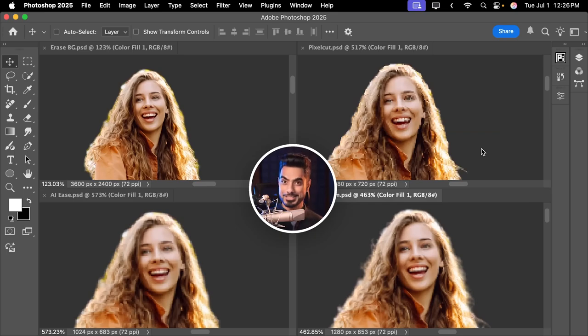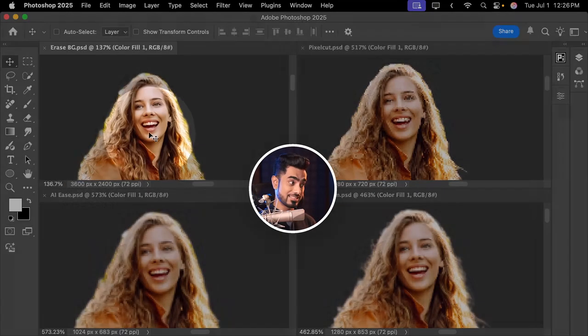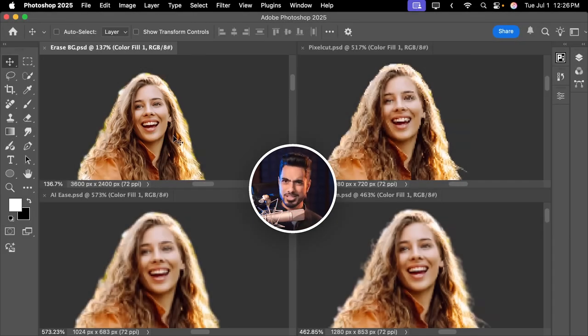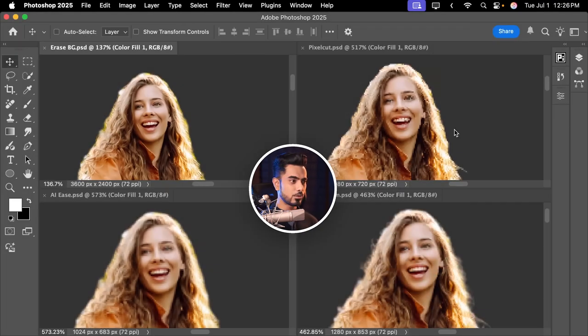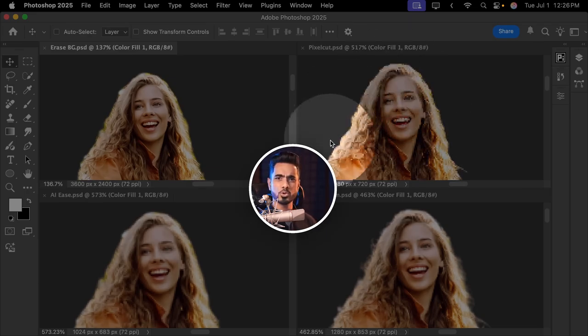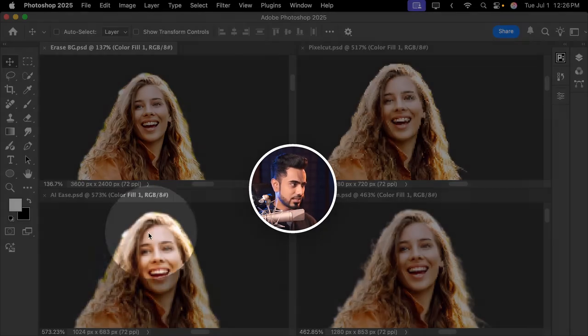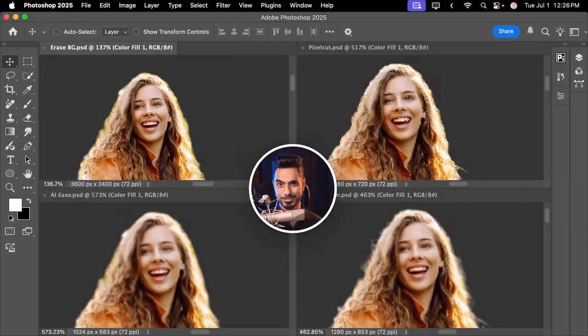Now let's take a look at the hair. Now this is where the quality starts to differ. If you just look at the resolution, Erase BG is definitely the best, but if you look at the masking, Photo Room did the most balanced job here. It seems like the most usable right here. However, this one seems to be way more over sharpened, and these ones have a very soft mask. Now, since we found Photo Room the most balanced, I'm going to compare it with two more options.